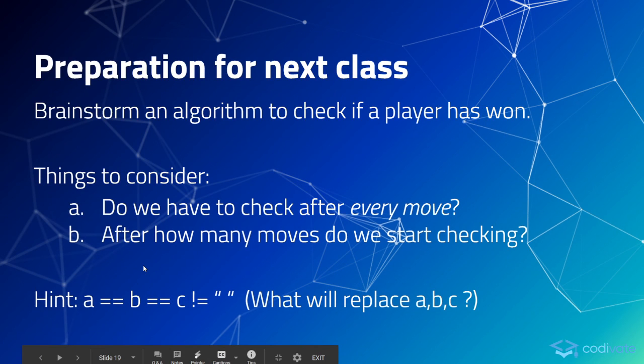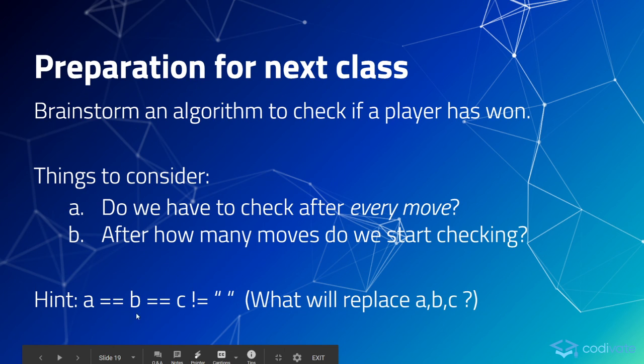Another thing we have to look at in order to accomplish this is just something to note that will help us in our code later on. We would have to use this type of formula, this Boolean, to check if a player has won. We have to check if A is equal to B is equal to C is not equal to space. This may look a bit confusing for now, but this is just a hint.